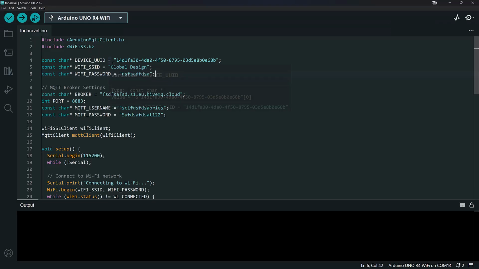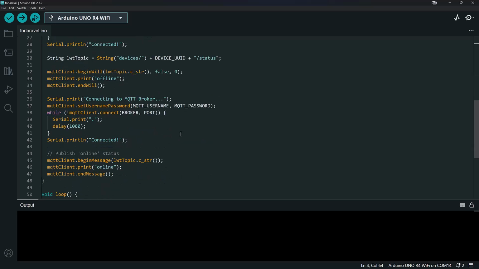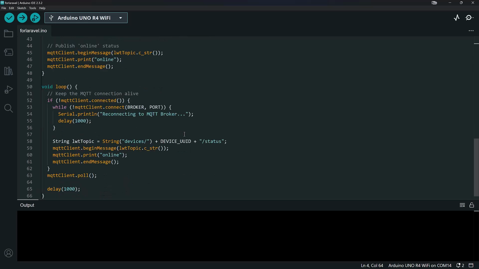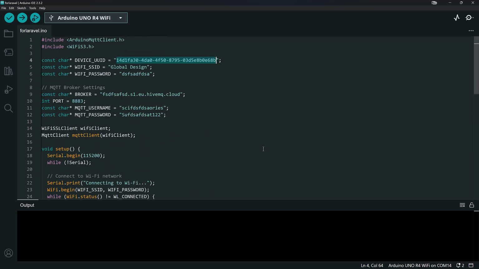Now I prepare here a code for the Arduino Uno R4 where I connect to the broker with the device ID from the Laravel application. Here is the broker, username, password, and so on. It's a very simple code that publishes the device ID to the broker.